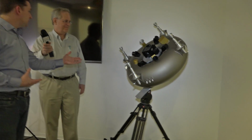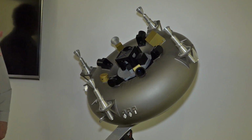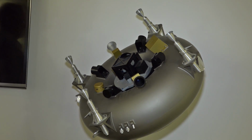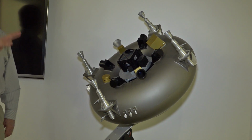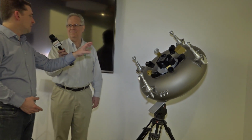This is a full-size prototype. It's not any bigger than this. And around the top here is the technology that we use to point and control the satellite. The same electronics that are in the ARCID 6 are going to power this spacecraft. The same sensors that are in the ARCID 6 are going to be the eyes of this spacecraft. And we'll add the propulsion that we need to leave Earth orbit to get there, and also the optical communications technology.